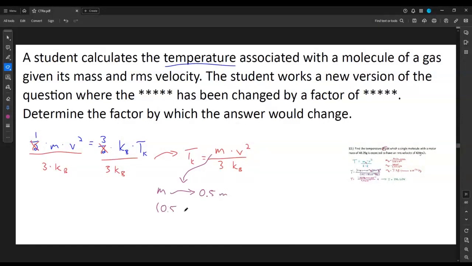So the ratio there is 0.5. If the velocity is the same, technically it has a ratio of 1, plugs in and gets squared. Then the 3 and the k from the bottom, these are just magic numbers. They get canceled. And so this one's going to give us back the factor. Then if you're looking at this carefully, excuse me, I think you're going to see that the velocity is not going to be quite so simple, but it shouldn't hopefully be too tough.